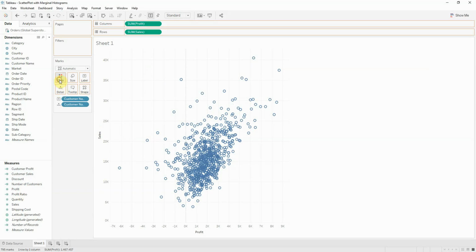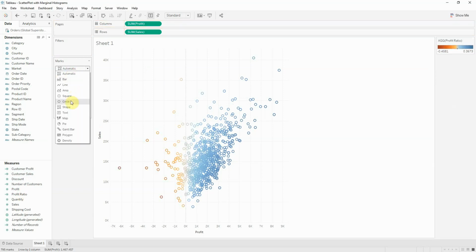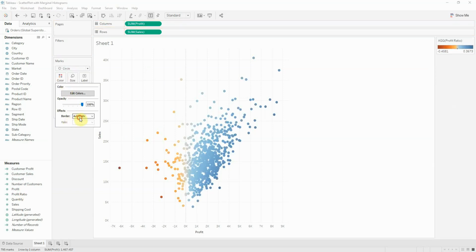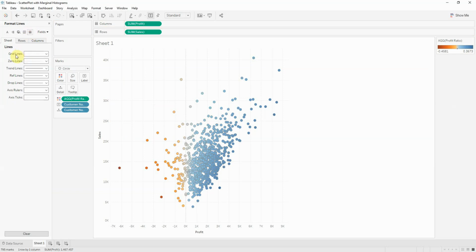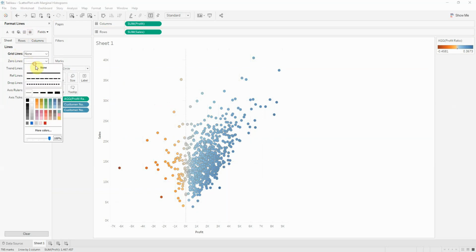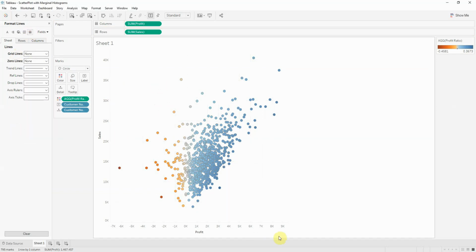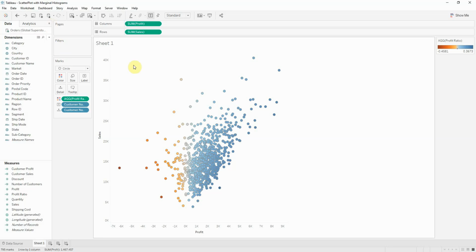And bring profit ratio onto color. I want to change this to a circle and add a border, so we easily visualize the individual points. And now I'm going to beautify this a bit by removing some lines. We can leave the axis lines. So this would be our scatter plot.